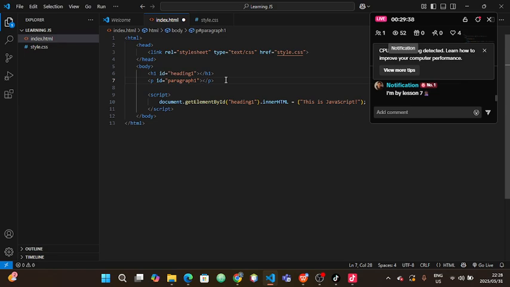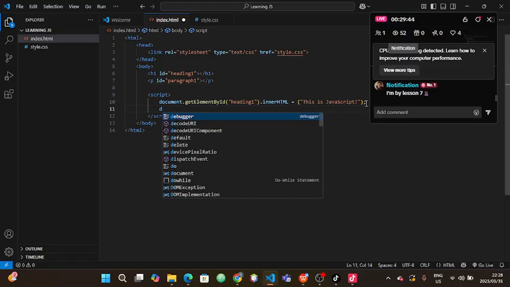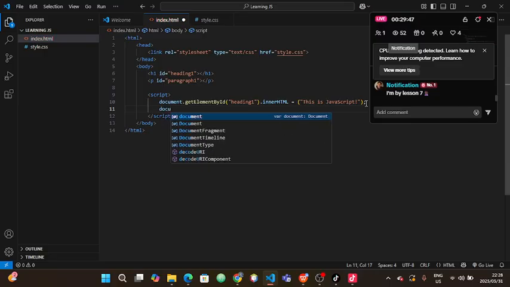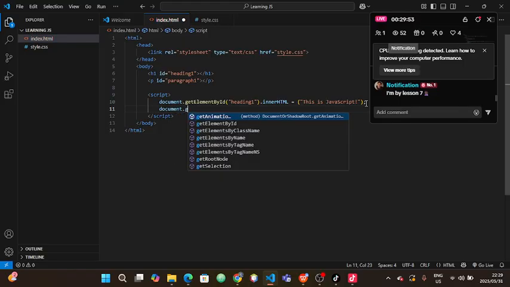Document dot get element by ID, open double quotes. What is the ID of the paragraph? It says paragraph 1. Did I get that right? Did I spell it correctly? Looks like it.